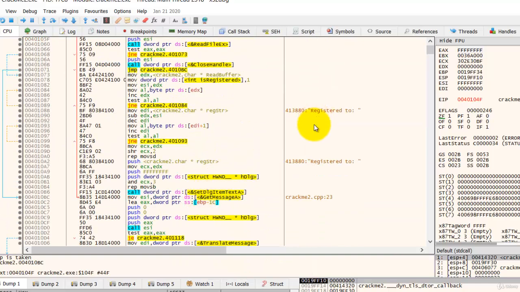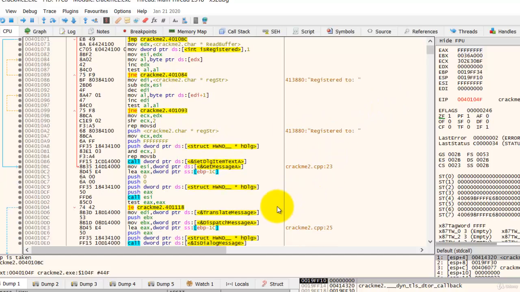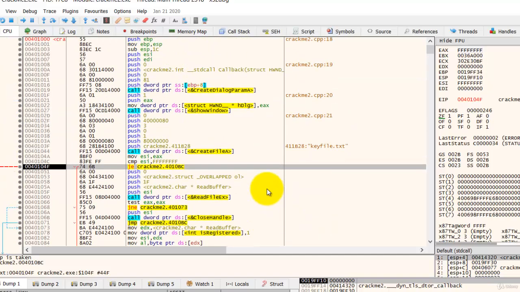And you can see it is jumping over some interesting string down here. Okay, so now we know enough that we can solve this temporarily by creating a keyfile.txt. We'll do that in the next lesson, and thank you for watching.